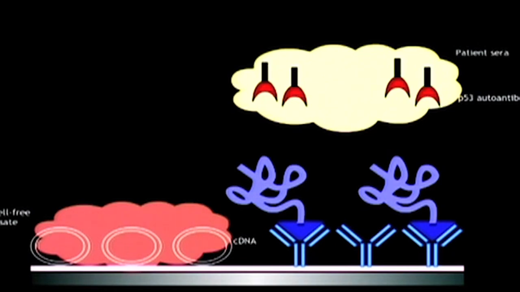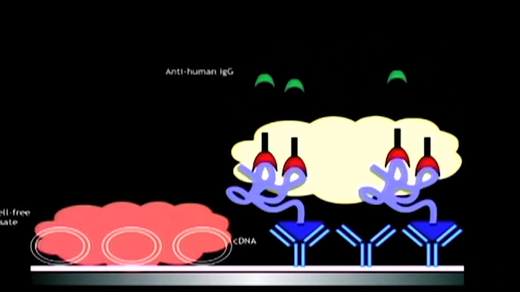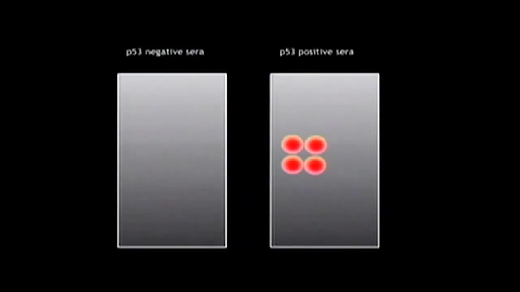which can then be probed with the diluted sera of breast cancer patients, which contain P53 autoantibodies. In this study, detection was carried out by means of HRP-linked anti-human IgG. The study detected P53 autoantibodies by means of NAPA microarrays, which was further confirmed by ELISA. As you can see, the spots are visible in the P53 positive sera, which are absent in the P53 negative sera. The P53 levels were found to be directly related to tumoral burden, with serum antibody concentrations decreasing after neoadjuvant chemotherapy.